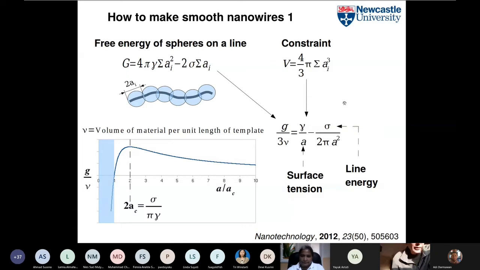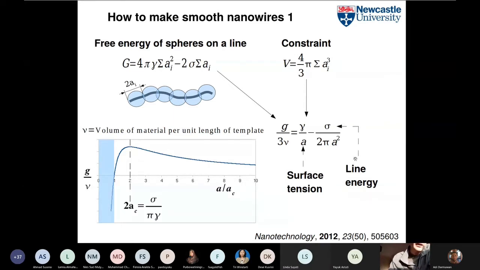And the ratio of G to nu is given by the equation at the bottom right. And what we find is that we have two terms, one representing, of course, the surface tension, which is unfavourable. That tends to favour a state in which the material forms a single particle, and another originating from the adhesion of the material to the template, which is favourable, and that tends to favour the material covering all the exposed template, so forming a nanowire. And we have a constraint, of course.